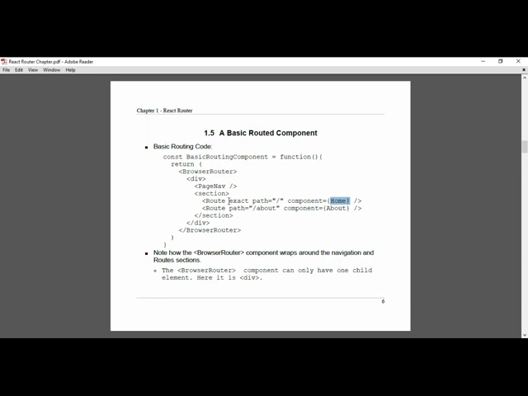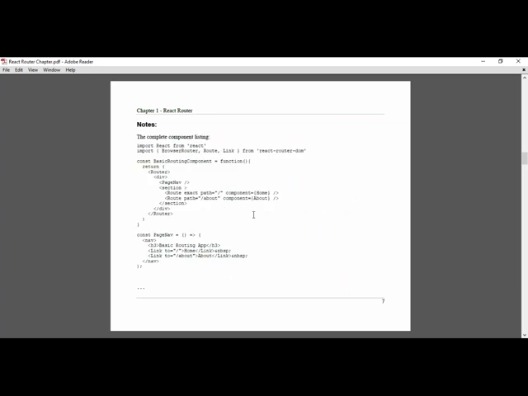And so what happens here is with either of these, if the path does not match the actual path in the address bar, then the route, or the component for the route, is not shown. In this case, the two paths are mutually exclusive because of the exact here. You're saying only pull up the path here that is the root component, but not everything after it. So that's the basics of routing.